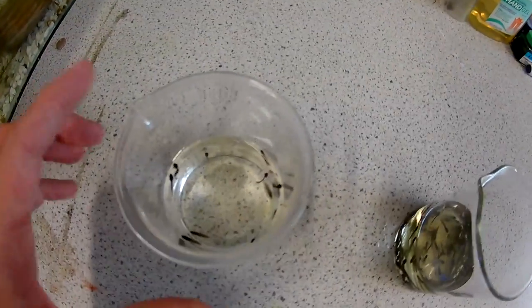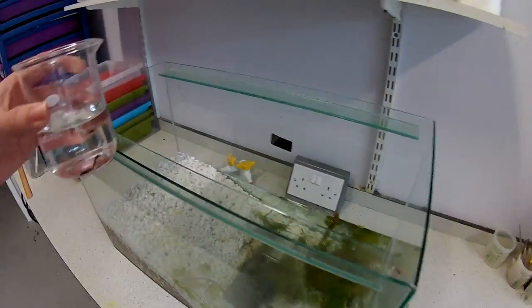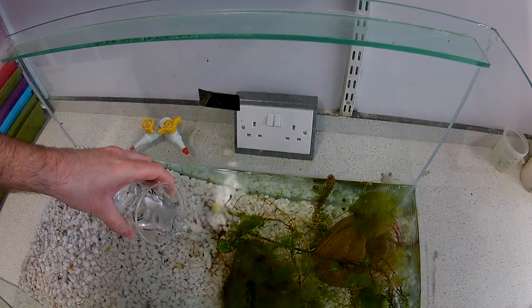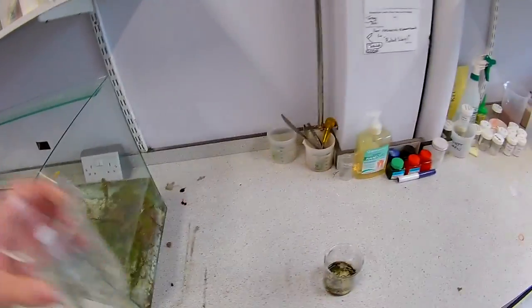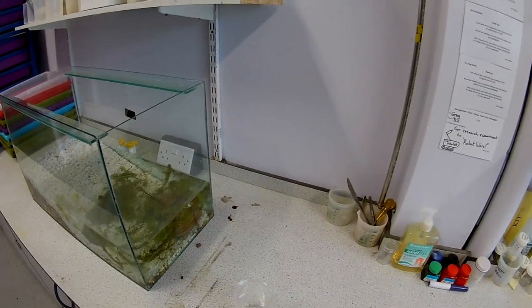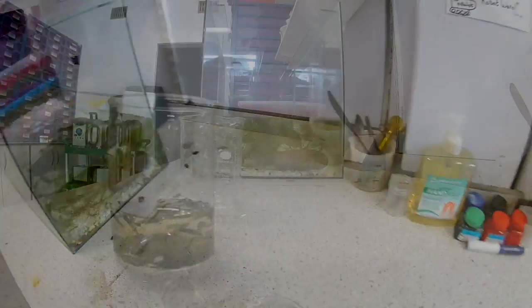I've managed to separate 10 into here, so we're going to put them in little by little. So the first 10 are going to be going in now. There they go, into their new home. So that's the first 10. So basically I'm going to separate out maybe about 40, and we'll get about 40 in there. That should be a great number to do this series with. So let me get on with doing that.